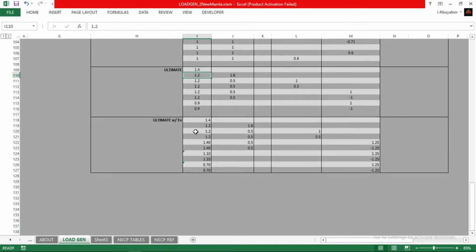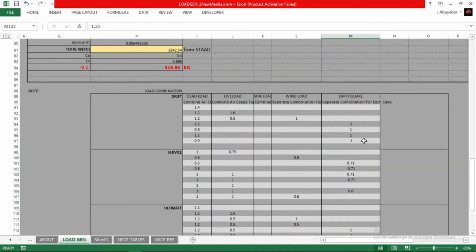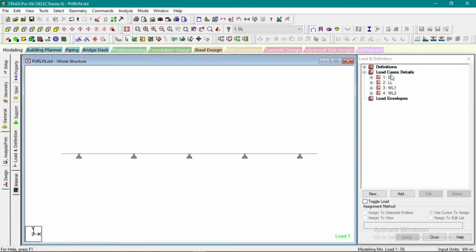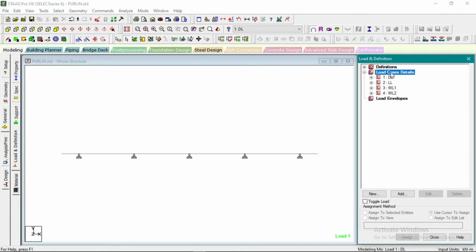And then, merong provision sa code na pwede ka maglagay ng vertical effects sa concrete. So, ibig sabihin, mas lalaki yung design mo. Okay? So, yan yung mga load combinations na gagamitin natin sa design. And yan yung i-apply mo dito ngayon.